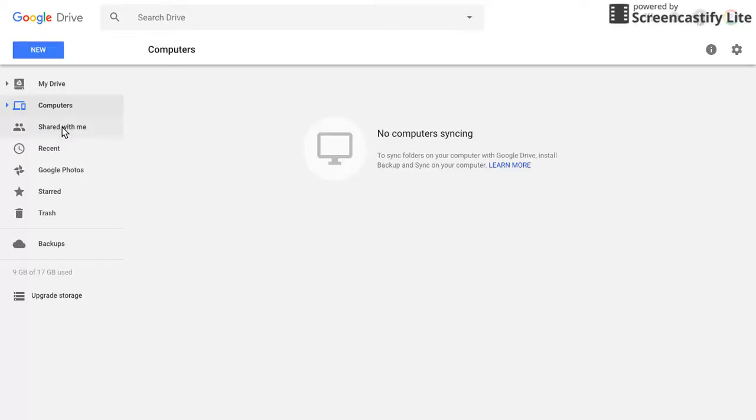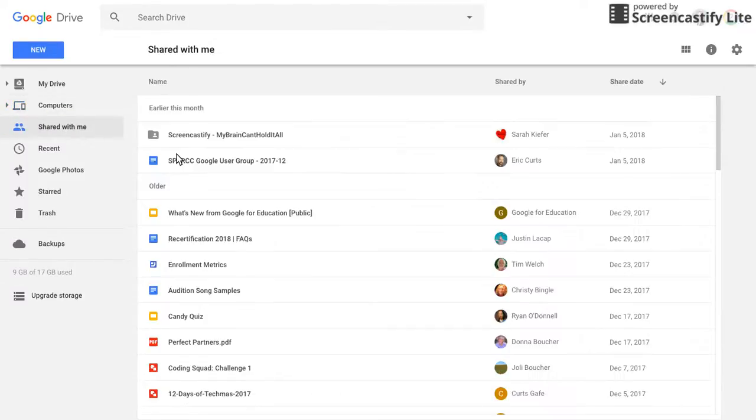And then here is probably the one that I get a tremendous amount of questions about, shared with me. This can be a very scary place. And I say scary in a humorous way because I have a lot of people say they want to clean this up. They want to get rid of this stuff. How do I organize this? The short answer is you can't. And I tell people, don't go there unless you need it.